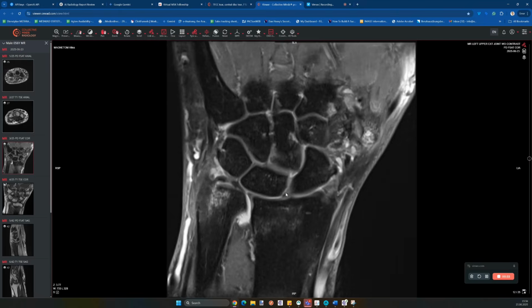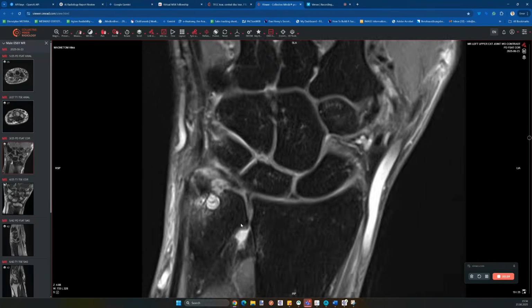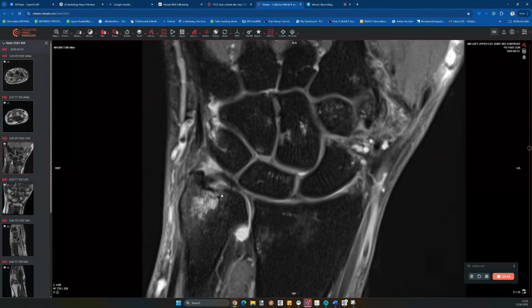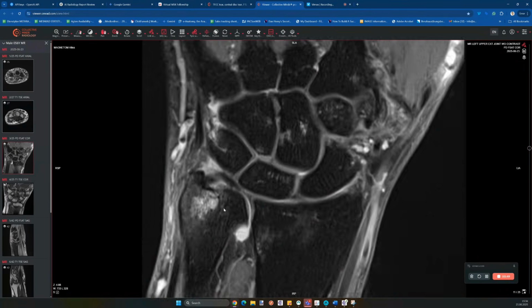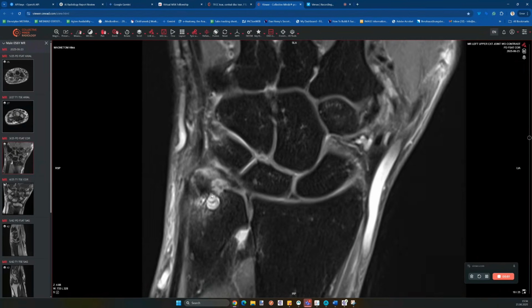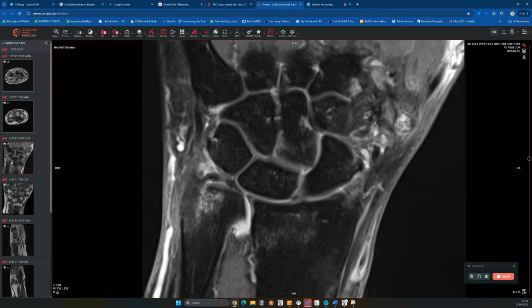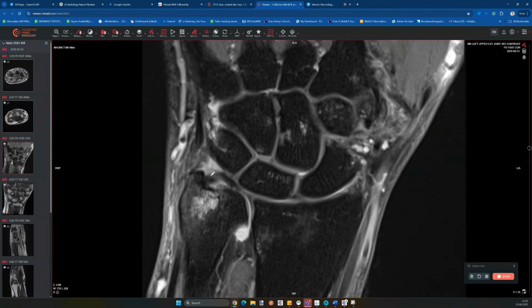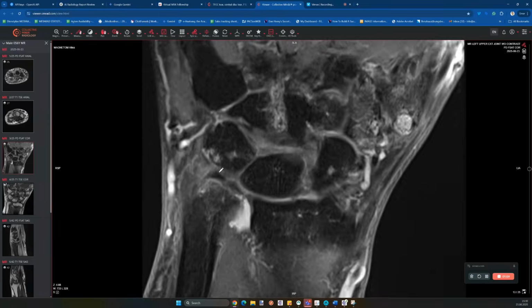So this is the image, and yeah, there's a small perforation here at the disc. That's okay. We can see there is quite a large high signal here in the foveal attachment, with these cysts here indicating there is a high-grade partial tear and some synovitis going into this area here, creating this ganglion cyst and the perifocal edema here. And also when we look at the styloid attachment, there is at least some fraying. Often we see the covering of the ulnar styloid. I'm not sure whether this is just anatomically a variant or whether I would even go with a partial tear also for the styloid attachment.